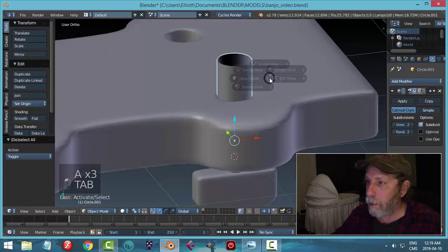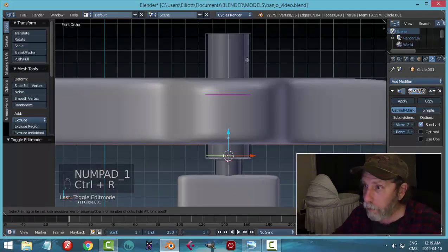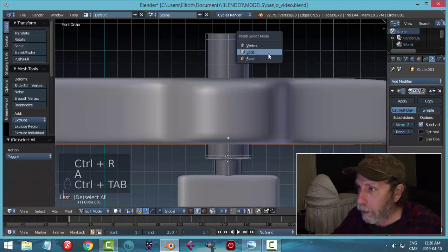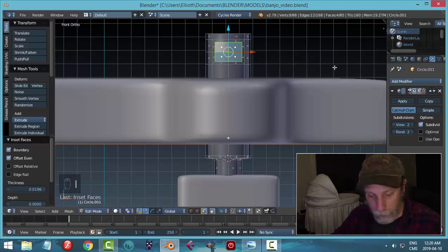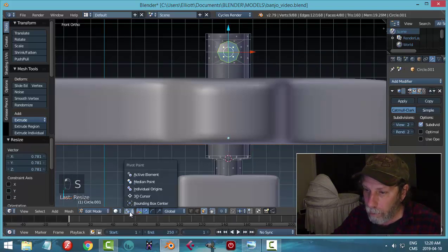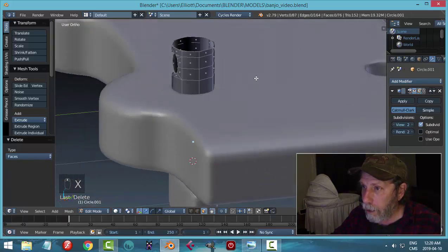And then I was thinking up here I could, let's see, what could I do? I could have just beveled like I did before, it doesn't matter. Just while I'm looking in this orientation, say we grab those and inset, W to circle and scale it in. By the way, I see I've been working in individual origins faces. Oh, I see I didn't do it on the other side, did I?